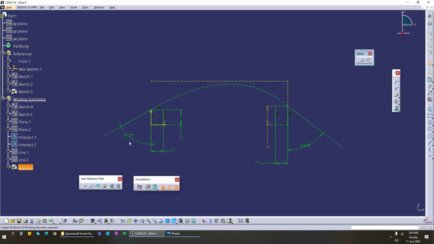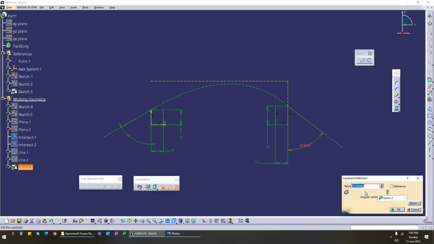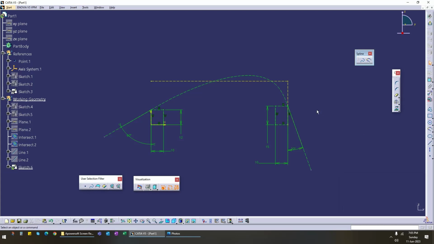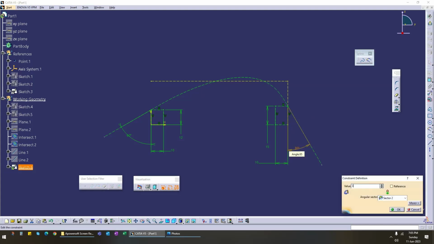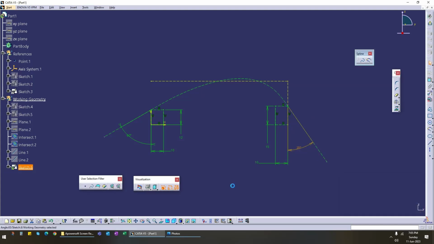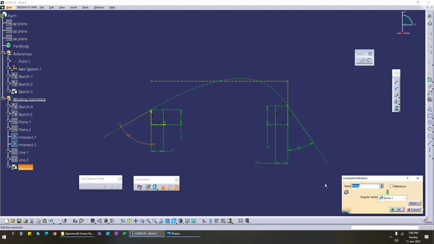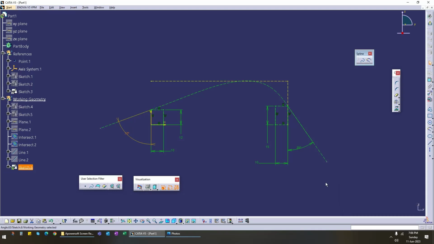So how can we do it? We will play with these angles and I will make it say 20 degree. Okay, this is a little too much. I'll say 30, 35, 70.